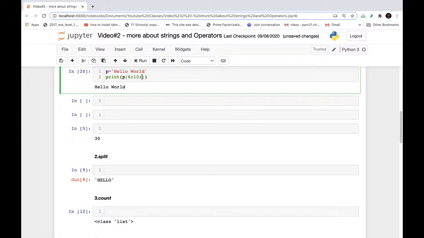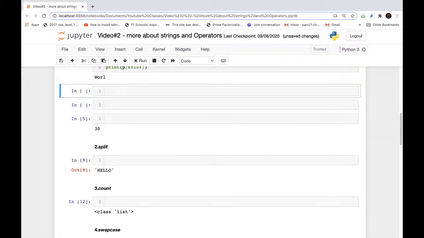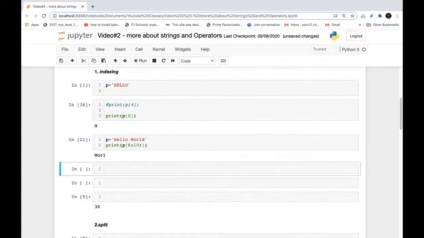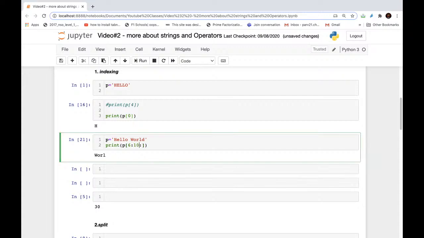I'm printing it out. I only got world. Why did I only get world? Because I said the last index doesn't get counted. So whenever you want to print up to the last, just leave it default. It will come world.